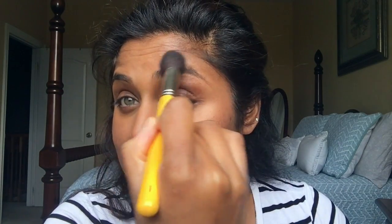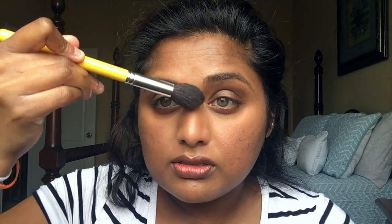Even add a little bit on the lid. You see that? It's nice. Okay, and then we'll take the rose gold. Whoa. I've never put on a highlighter this way. I think the idea is to look... That's pretty too. I'm just looking. I think it gives you this nice sort of... put some on my lids there. It's pretty on the lids, eh? And we'll go a little bit on the nose, a little bit here.